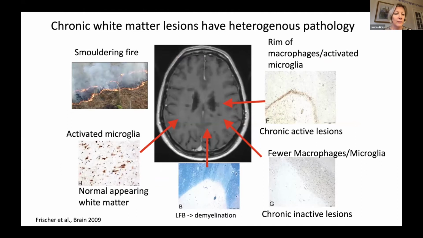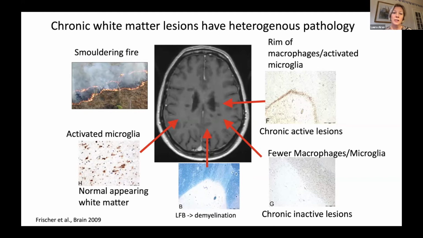So if we are thinking about the lesions in progressive MS, we see these typical chronic lesions in the T1 weighted MRI images. These chronic lesions don't enhance with gadolinium. And in this conventional MRI, they look identical to each other. But we, however, know from neuropathology that there are varying pathologies behind these T1 chronic lesions.